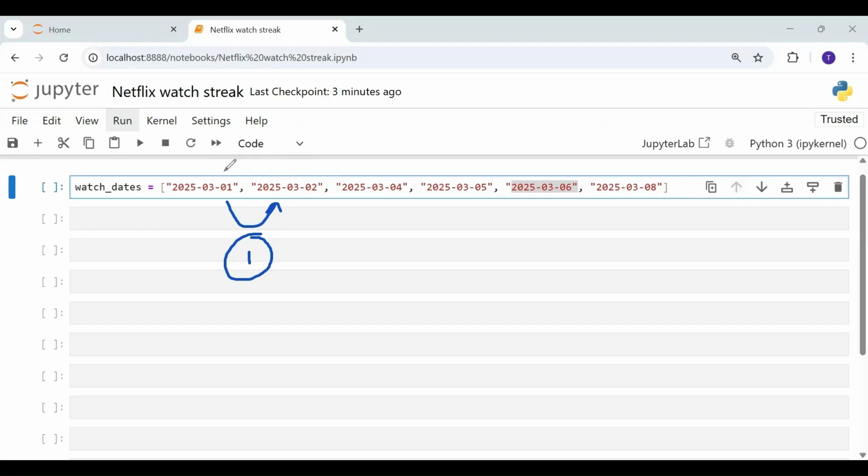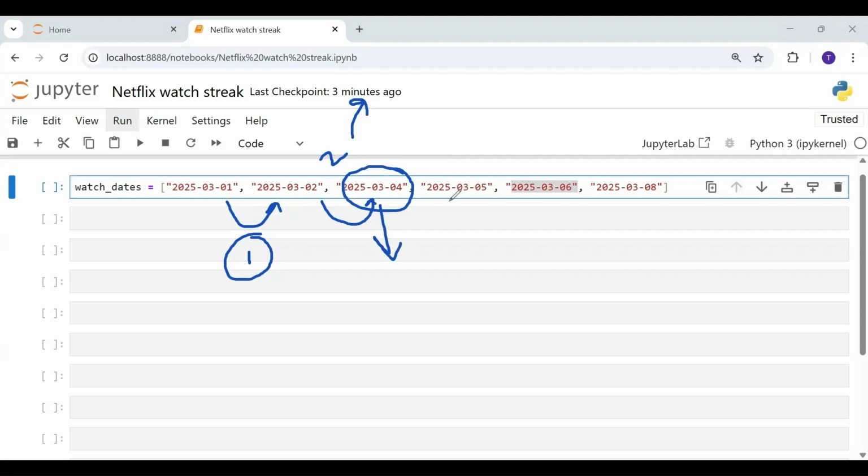The streak count is 2. If you go to the third one now, the difference is 2. 4th of March minus 2nd of March. So the difference is 2. So this is not part of this streak. So 2 we can save. And then from here we can reset counting the streak.